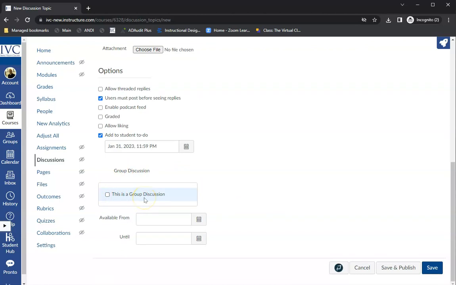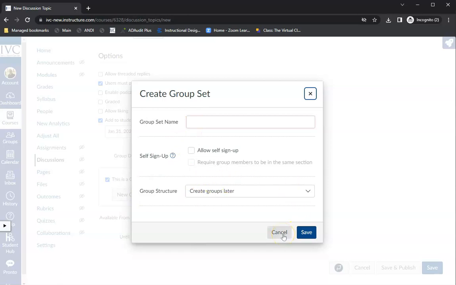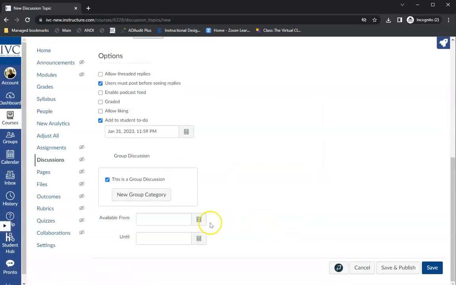Another option that comes up is whether or not this is a group discussion. Group discussion, when we deal with groups, I'll get into this more. Group discussion gives you the ability to only assign discussions so that the students in one group work together on the discussions. They interact with each other versus physically going in and either assigning them to a particular group or having everybody in your class interacting at the same time. So group discussions just gives you more capabilities. Again, I'll go into groups in another video.